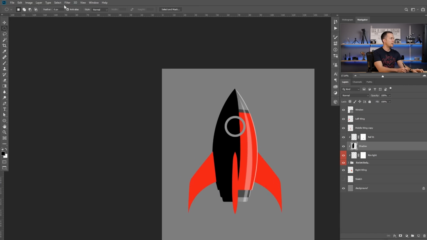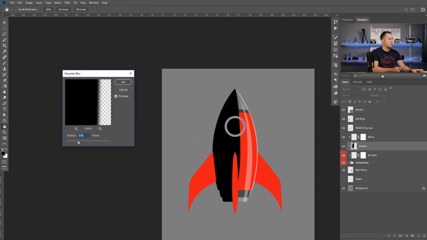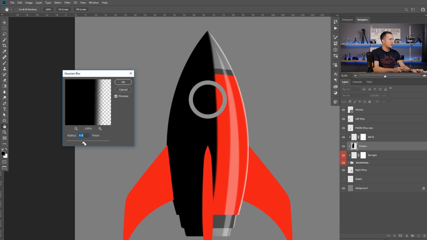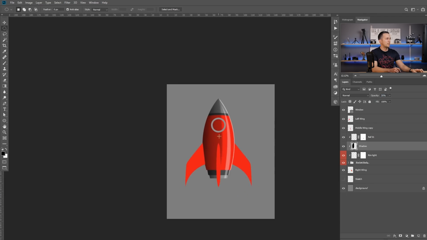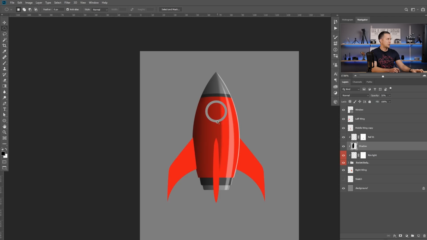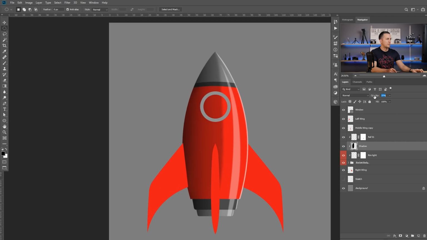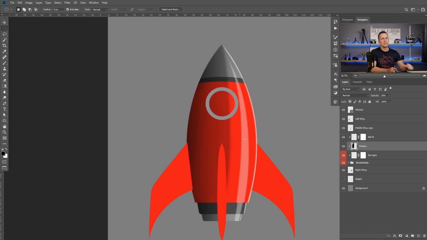So this is cool. Now we need to feather it. So again, filter, blur, Gaussian blur, and zoom it a little bit. So probably something like this. Then lower the opacity a lot. So I just want to have this big shadow here. That's really cool. And now what I like to do, I like to add more reflections in the shadow. So if the object is in the shadow, that doesn't mean that you cannot see the reflections there. You can see the reflections there too. So I will add, but more subtle reflections. It will help with the shape.